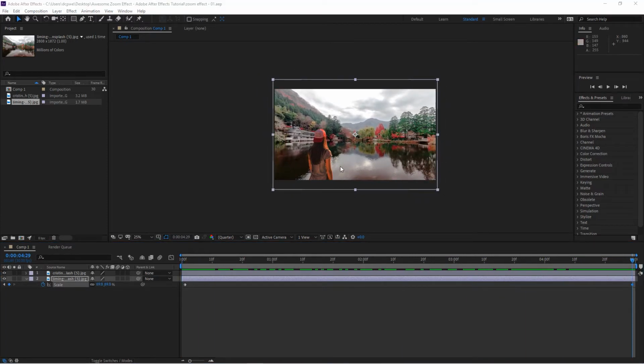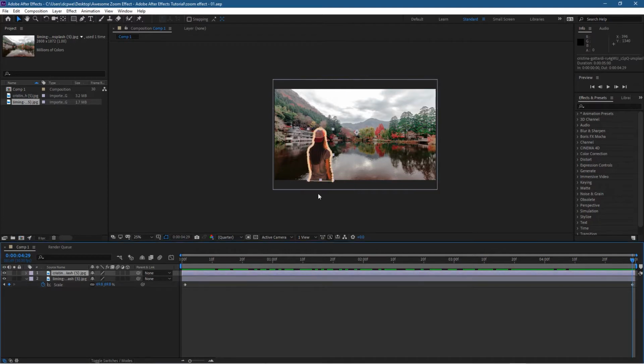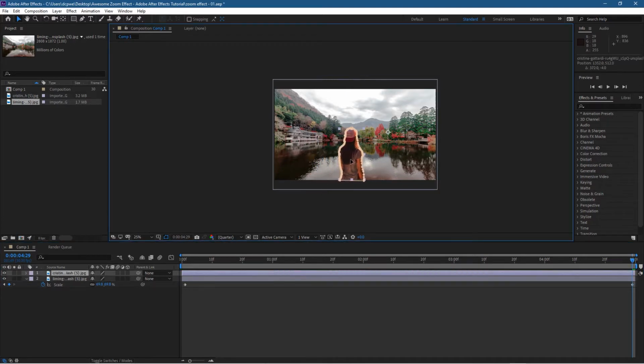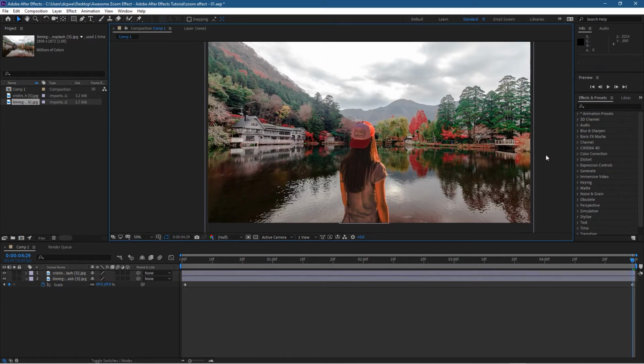Okay, so the next thing we want to do is really reposition this top layer. So let's click on the top layer, and we can just drag the person towards the center. We want her to be towards the center of the image. So let's just left click and see where that's positioned. And that's pretty good, roughly around the center here. And then we want to add an effect to this layer as well.